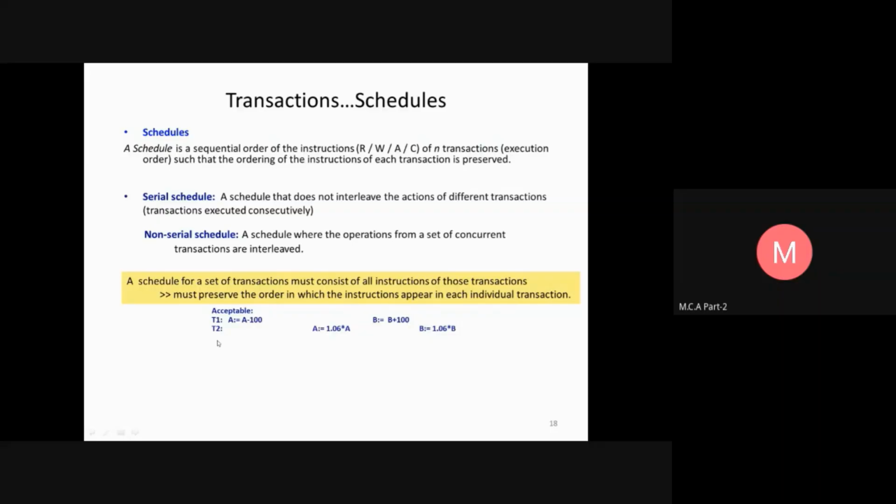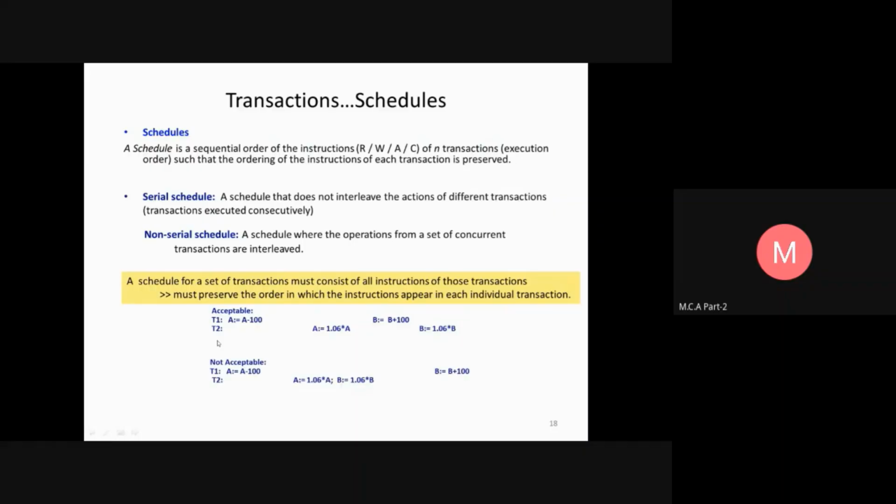Because if you look at this schedule, transaction T1 would read A from what was already there in the database before any transaction made a modification. Same thing happens to B. Okay, it reads B from the database before any other transaction modifies B. Okay, whereas transaction T2 always reads the updated value of transaction T1. So it reads A from the updated value of T1, and it also reads B from the updated value of T1. Okay, so this looks at a consistent view of the database, and we saw that this was allowed and acceptable in the DBMS. So the transaction monitor would execute the schedule.